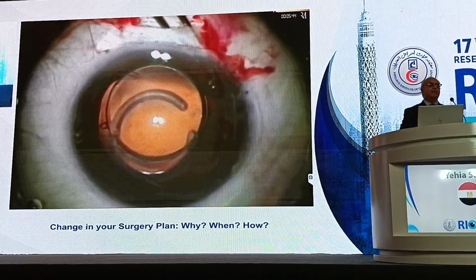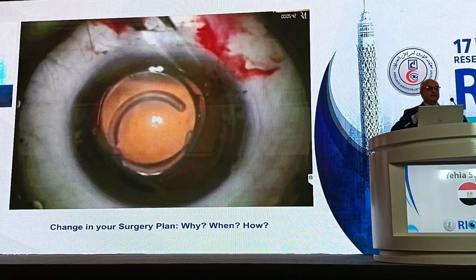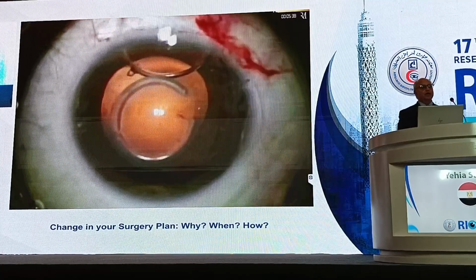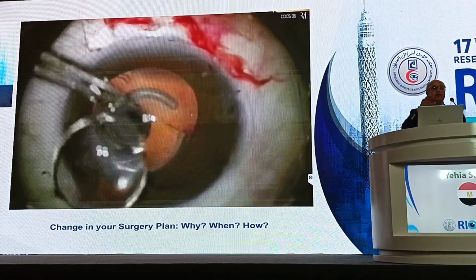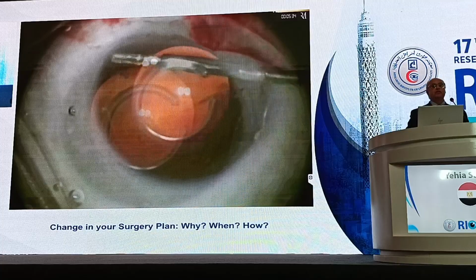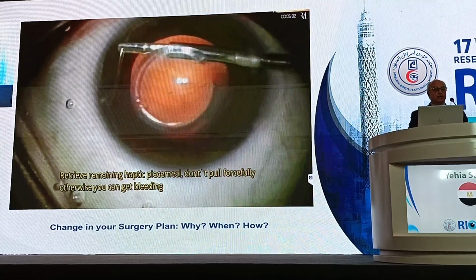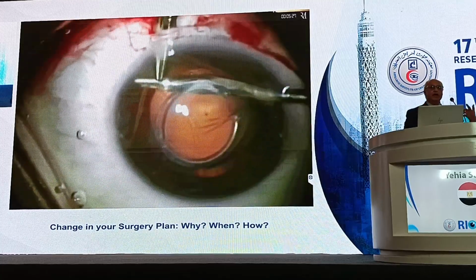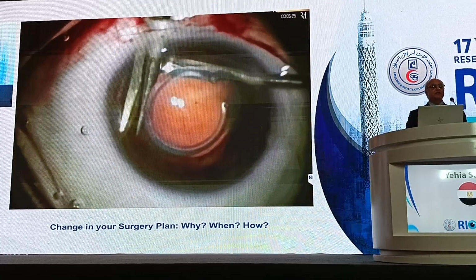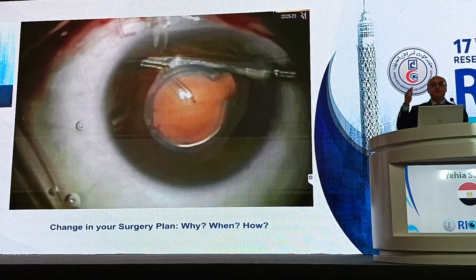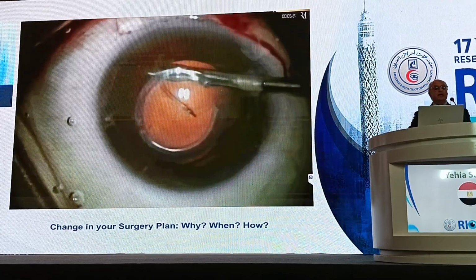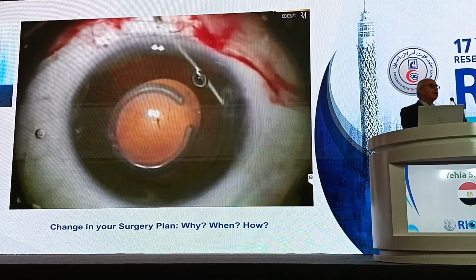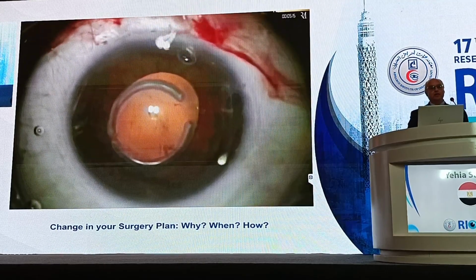So the first step is I talk to the patient, I will do both techniques, and I will give you my reason why I will do this at the same time. You have to always be observant to protect the corneal endothelium. In removing and manipulating the lens, you have to be aware where your hands are, where your second instrument is, how you are dealing, and what type of viscoelastic you are using to protect the corneal endothelium. So all the time you are extremely careful not to insult the cornea.